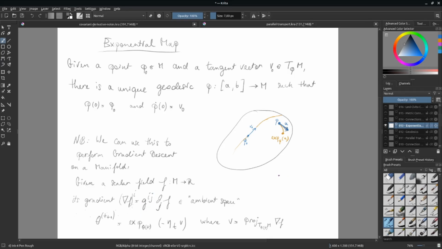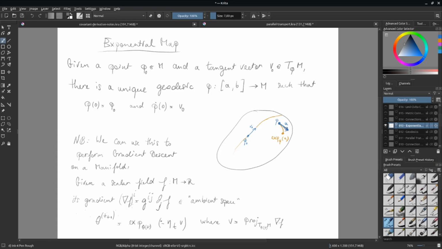This is something maybe I haven't made precise, but whenever we have the symbol g^ij, this is the inverse of the metric. So g_ij has indices on the bottom, and then g^ij with indices on the top is the inverse matrix. So we multiply by the inverse of the metric to get back to the tangent space. That gives us a vector, but it might not be in the tangent space itself. There might be some extra term, so we need to truncate by projecting this gradient back to the tangent space at our point.